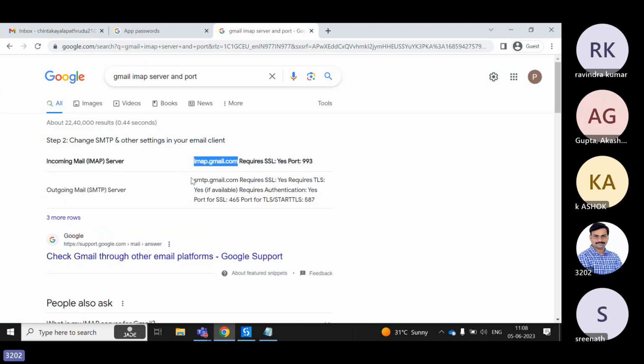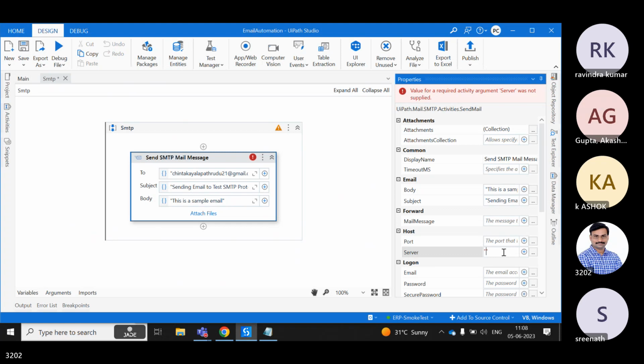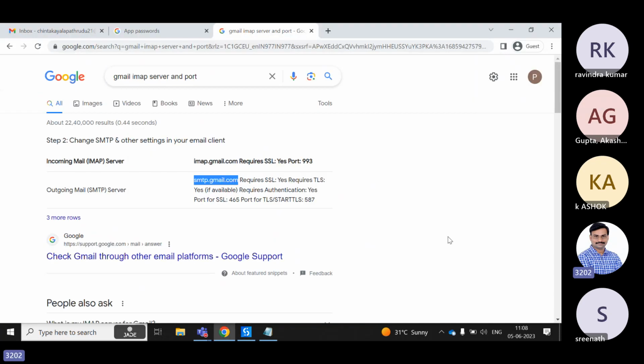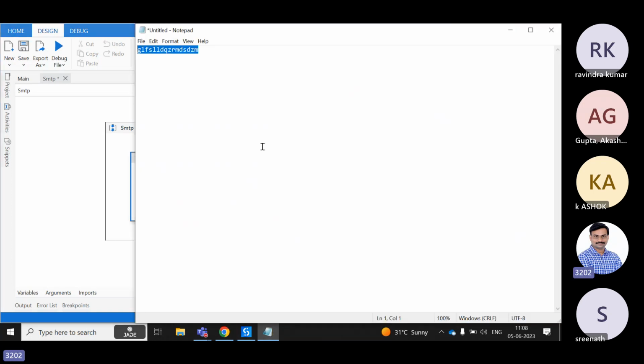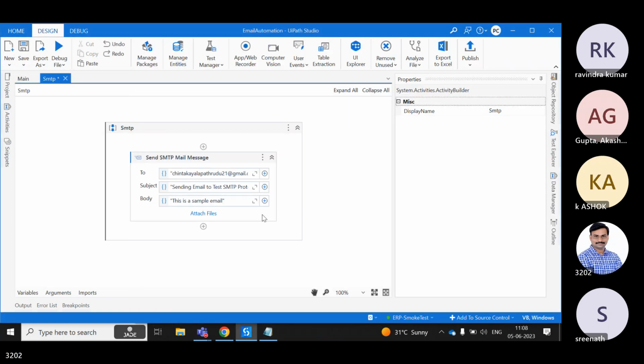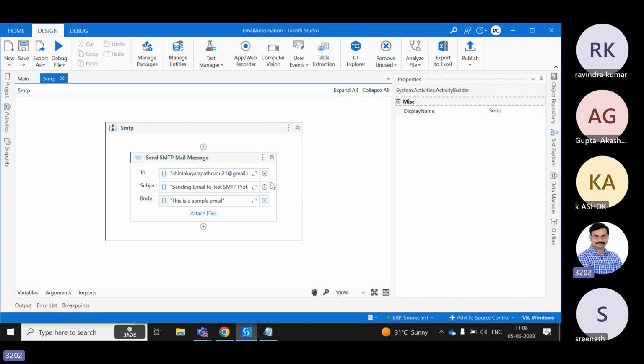Here it is. smtp.gmail.com. The port is 465. Email is this, and password is here. Okay, let us send this email.